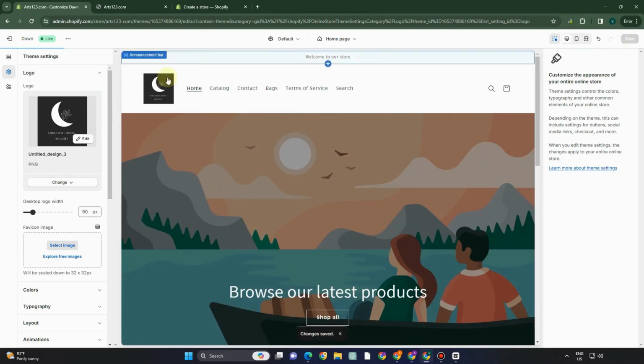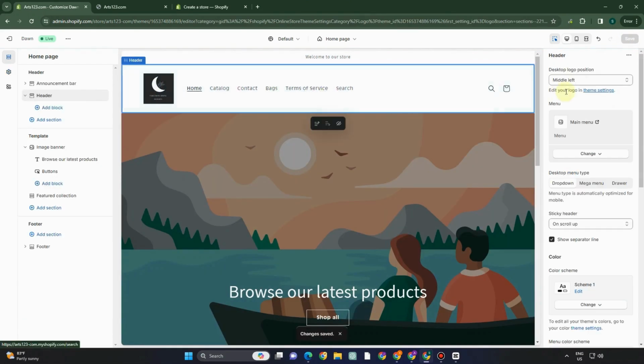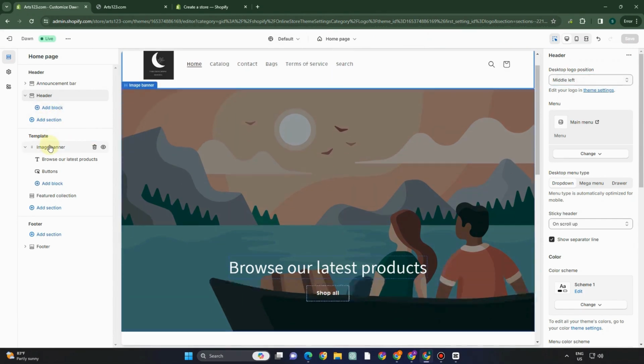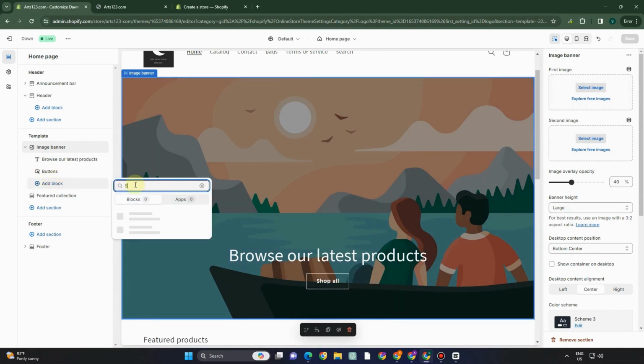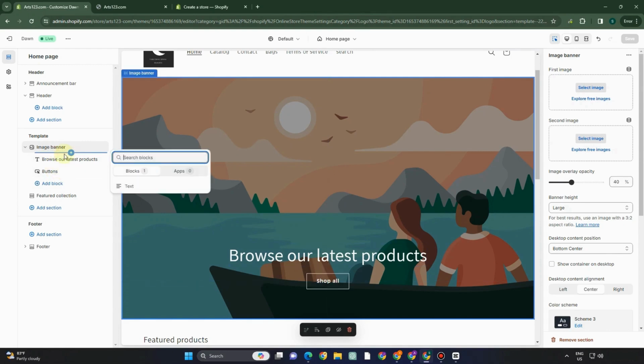So after the logo, we can now proceed with our banner here, which is very important. So all you have to do is go to the right side. Tap this image banner, go to the right side. Okay. And then after that, you can now simply click this image right here, select image. And then again, if you want a fantastic image banner here on your Shopify, I also highly recommend Canva because Canva is a free editing tool.